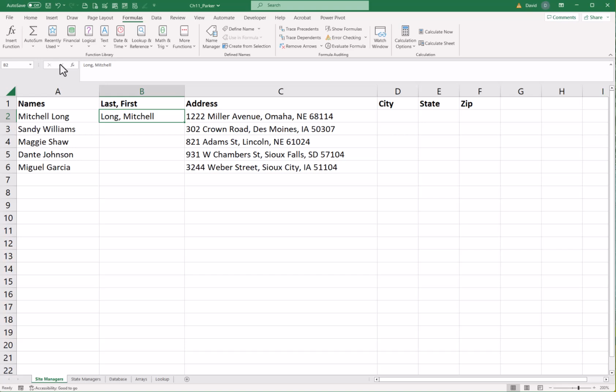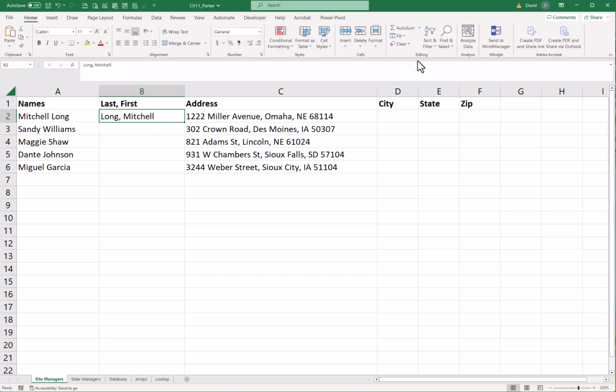Now, for a flash fill, I would go to my Home tab, come over to Fill, and right here I can say Flash Fill. Notice it says Control E is the shortcut command. I like to do that because I can go Control Enter, Control E really quickly. Let me get back here. And I'll go Control E, sends it down. I'm done. Now, that's manipulating the data to the way I want it.